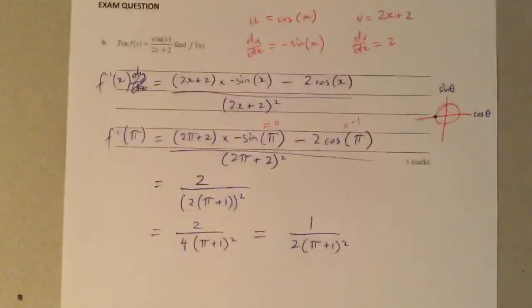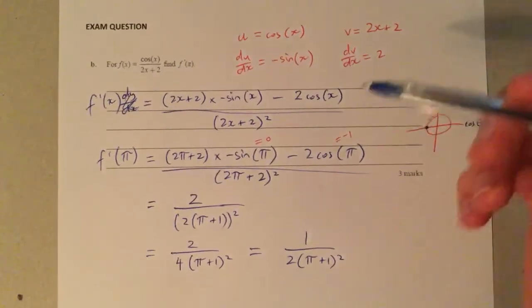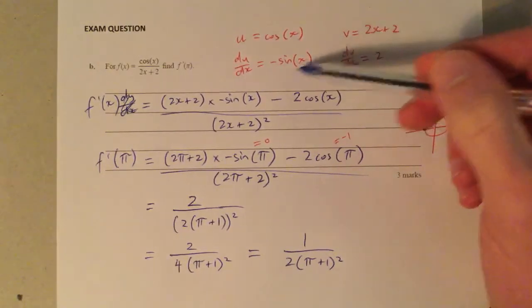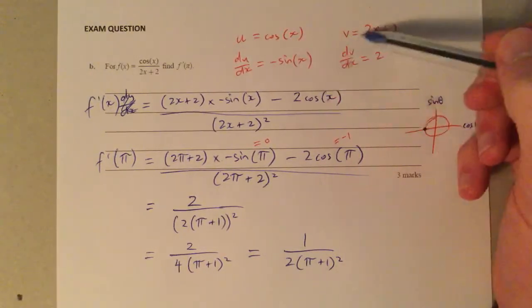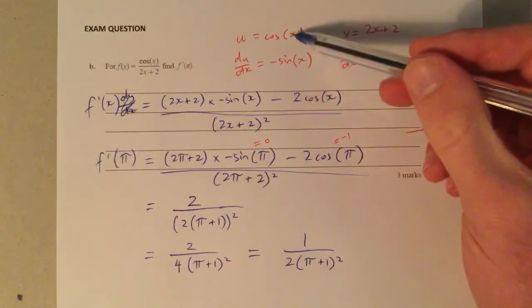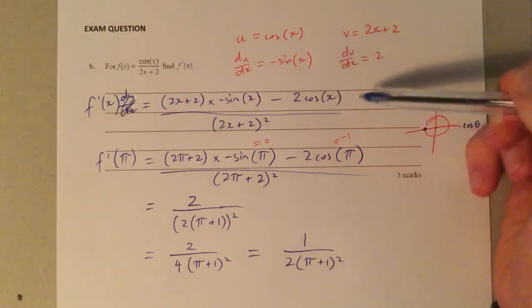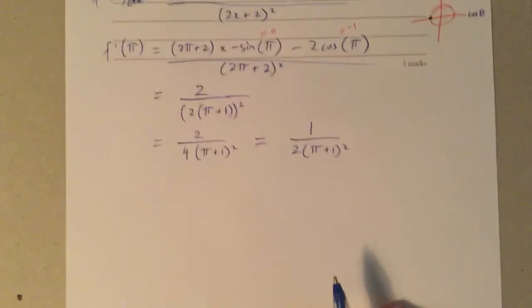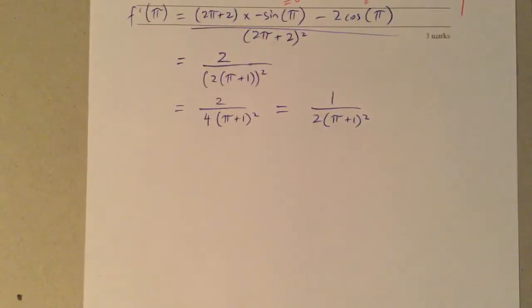But I guess for the purposes of what we're trying to learn here, that's just another application of the quotient rule. You can see this working out method. If you like it, keep doing it this way because it is a complicated formula. So sometimes it's nice to have all the parts separately and then put them together. Just a bit of a last thing on the quotient rule and one to watch out for.